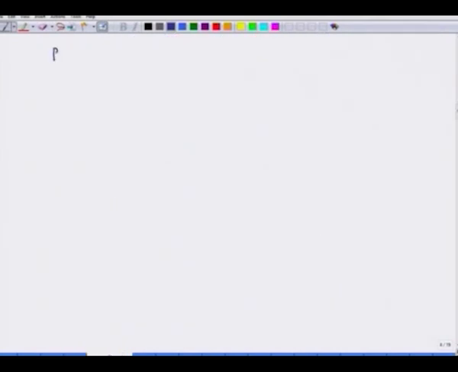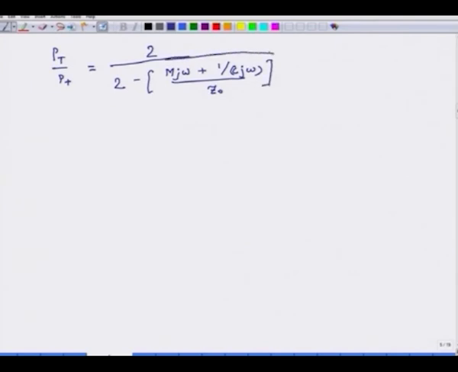So, now I am going to expand this further. So, I get P t over P plus equals 2 minus, and I am going to replace D by this whole relation. So, what I am going to get is, so this is equation 6. So, this is my transfer function, and it depends on omega, its value changes with omega or the angular frequency of the sound wave which is striking the wall. So, using relation 6, I can calculate what will be the value of P t if an incident wave of strength P plus is hitting it.